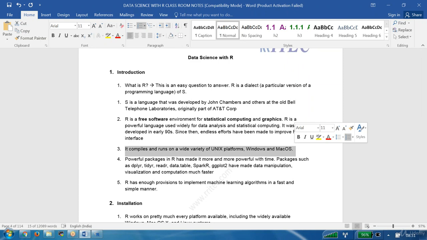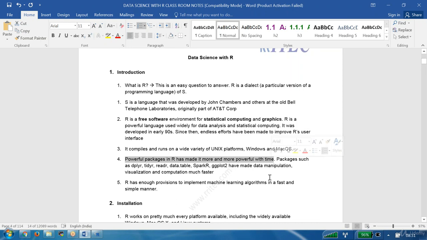You tell me some platform, R is going to work there. There is no constraint that R works only on Windows or only on Linux. R can work with any operating system. Powerful packages in R have made it more and more powerful with time.